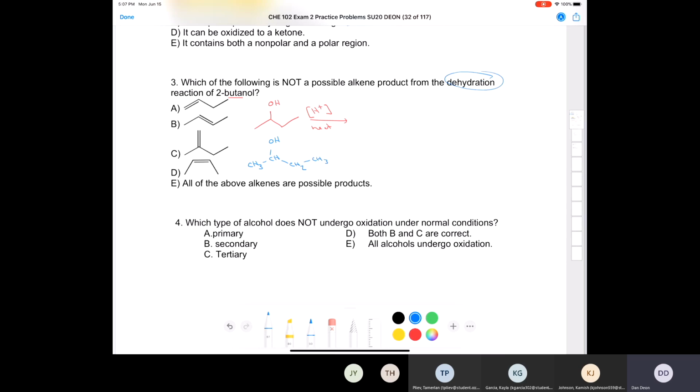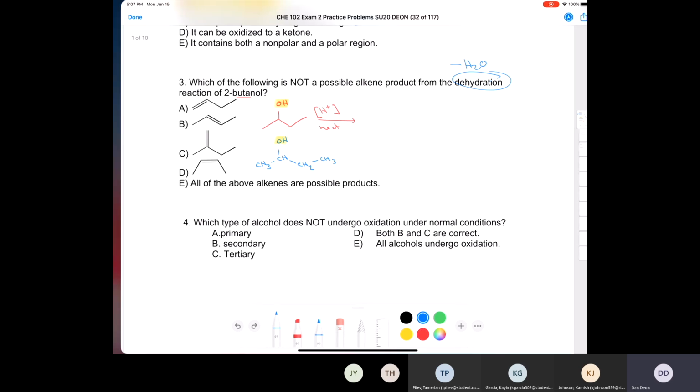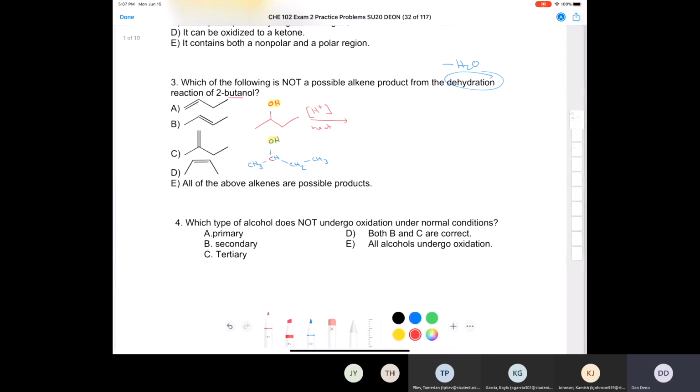This is dehydration, right? Loss of water. So we're going to lose part of the water from the hydroxyl, right? But where does the other hydrogen come from? Well, remember, I told you that you look at the carbon-all-carbon, and then you go next door. There are 2 carbons next door, and they are not identical to each other.